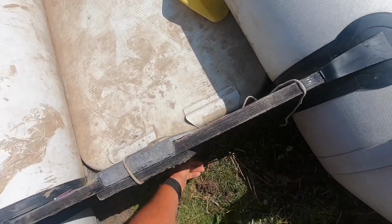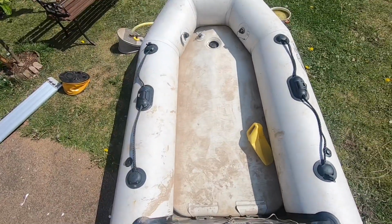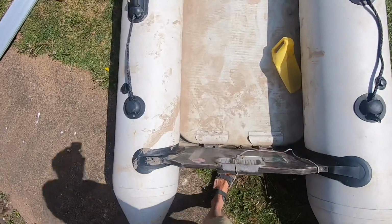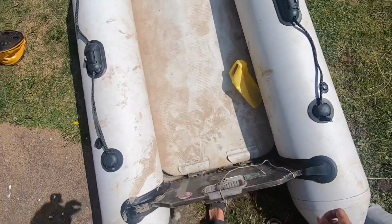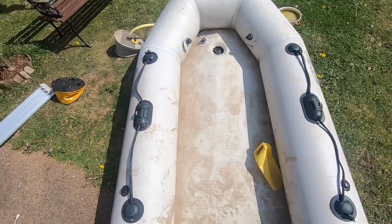Always. The amount of people who go out, and especially me, and think, ooh, this is leaking somewhere. Yes, the bung's off. It's not going to let any water in if it's got the bung in. So I think that's a very important thing to do.